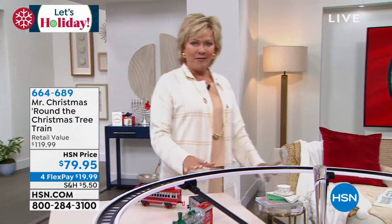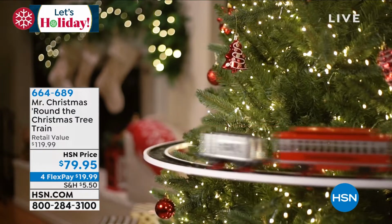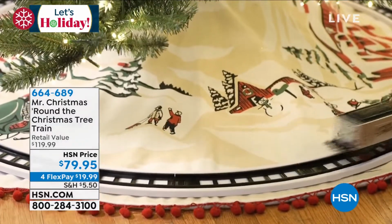It sells out every year, and you can imagine why. It's the classic train that goes around and around and around that Christmas tree. It also can go through the middle of the tree, which makes it even more special. But here we have it.